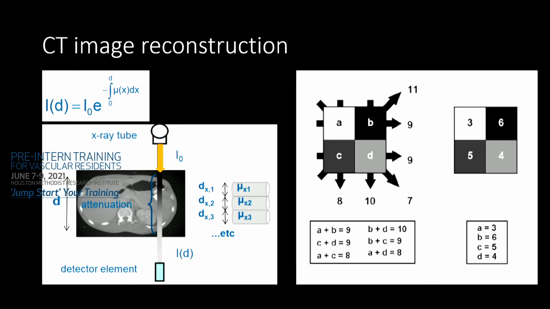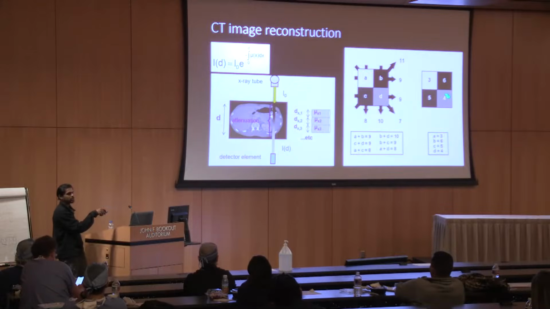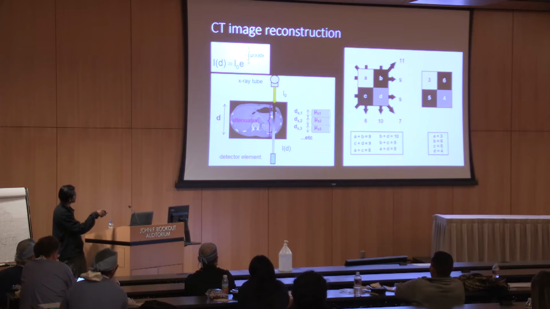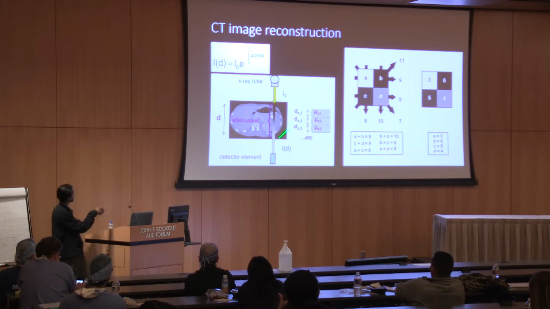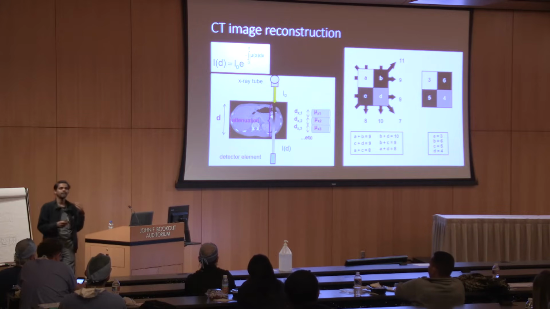So think of this as a 2x2 cube, right? You know these values, how much you have attenuated from all possible projections, because the tube and the detector were rotating around the patient. Once you get data from all possible angles, you'll have essentially a matrix with numbers filled in. Right? So you know the summation from A to D is 7, you know the summation from B to D is 10, B and C is like 11. Once you have these numbers, which is kind of what we are getting in our detector, you can solve for these individual digits. This is what is happening in image reconstruction.